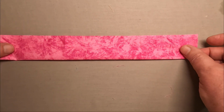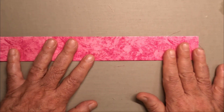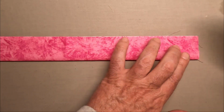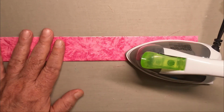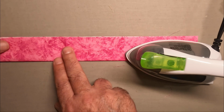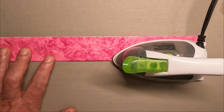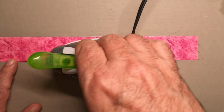Okay, so my iron is nice and hot now. I've got it turned all the way up, and I'm just doing a dry iron. You could use some steam if you wanted to, but do be wary that it could warp your fabric or distort it a little bit. So I'm just doing a dry heat, and I'm going to press my seam. I'm just going to press down on it like this. And then I'm going to move it forward a little bit.